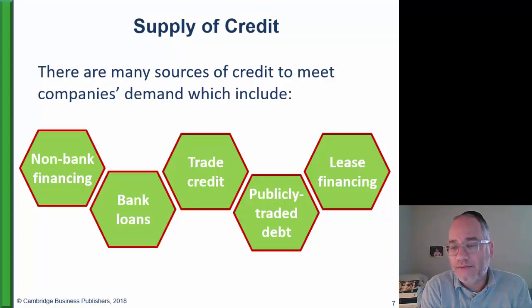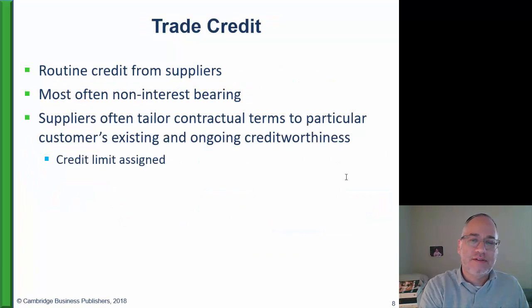We have what we call non-bank financing. There are many businesses that are in the business of loaning companies money. And so one common source, in fact, is trade credit here you see in the middle. That would be accounts payable, bank loans, publicly traded debt like bonds payable, and also lease financing. Many leases are legally leases, but financially they're really debt. And so these are sources of funds to help a company with their operating, investing, and financing activities.